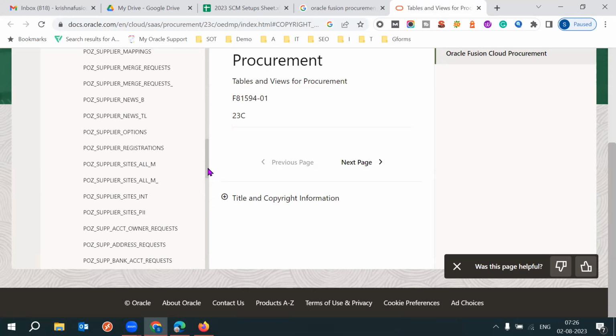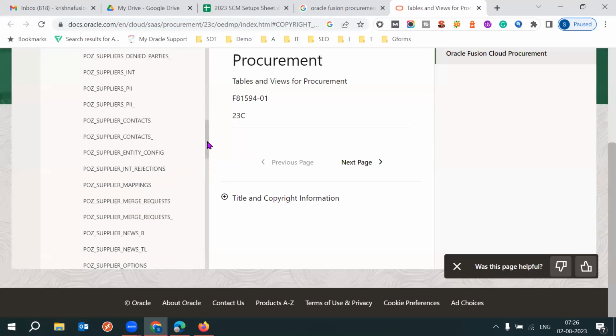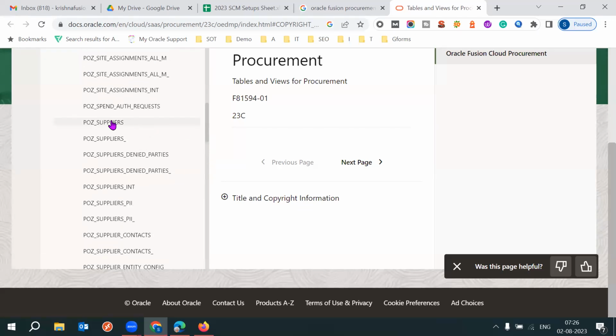You see here, these are the site related tables. POZ supplier site information is stored here. If you remember these tables, it's fine. In which table is the supplier information stored? If you remember that, it is enough.